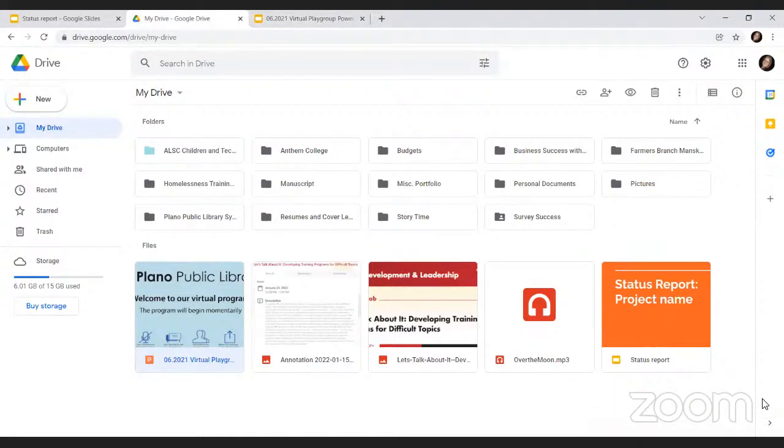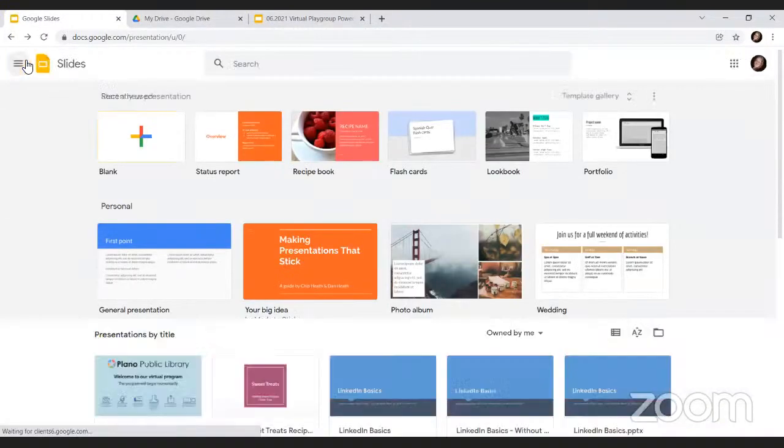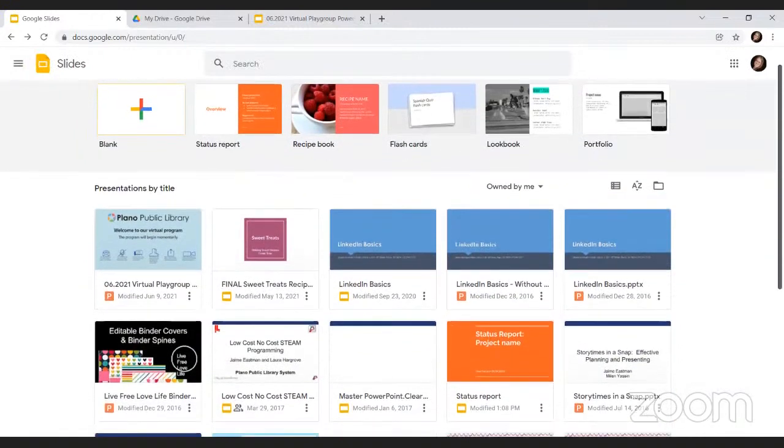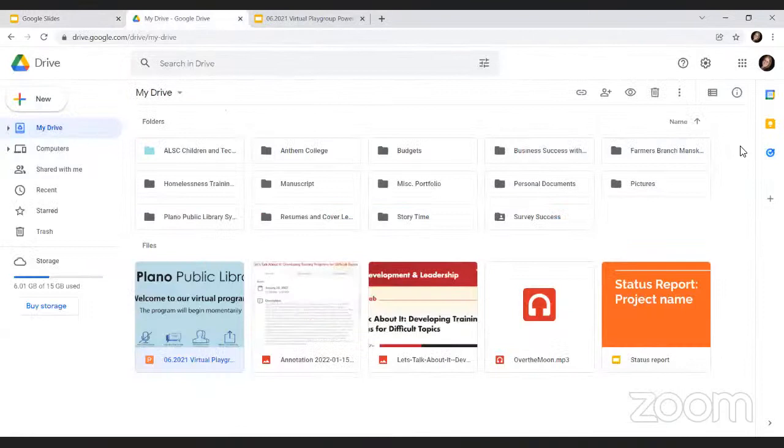Just very briefly, we're going to talk about opening up our existing presentations. So perhaps you have something you've previously created or you need to continue working on it. From the Google Slides homepage, when I back out of the template guide, I can see all of my presentations arranged by title, and I can easily find them and open them up. Within Google Drive, same thing. I can see all types of different files within Drive, but I can organize things into folders or find individual files.